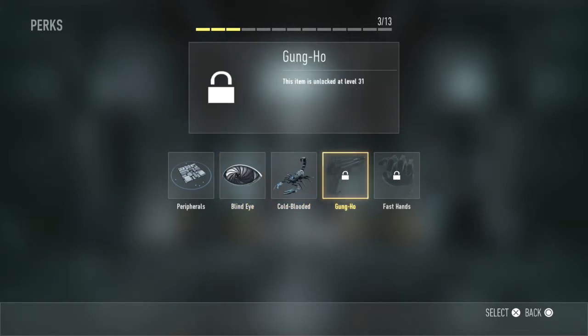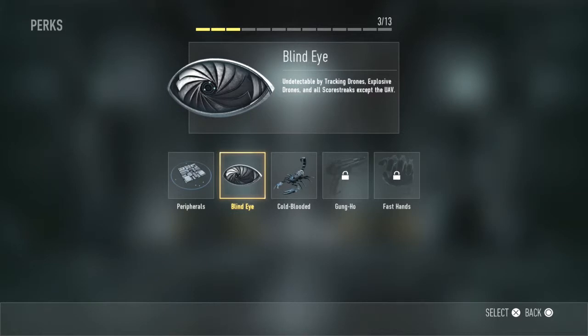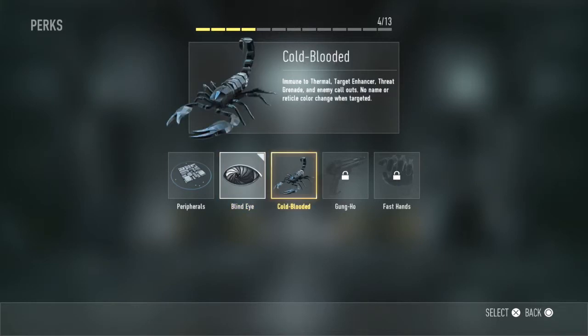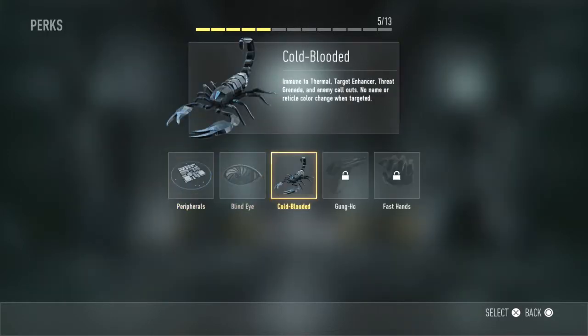Now, for the second one, you are going to want to have blind eye. Now, blind eye, basically, as you can read there, undetectable by tracking drones, explosive drones, and or score streak. Now, that's a good one because a lot of machine guns, sentry guns, attack drones, assault drones, paladins, all stuff like that are going to appear up in red, whereas now you're not, so you're going to die a lot less from score streaks. You are also going to want, as a big must, cold-blooded.